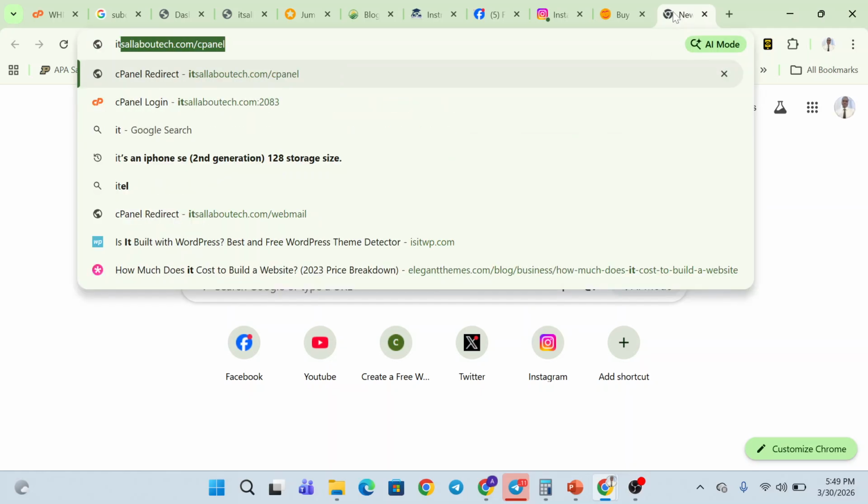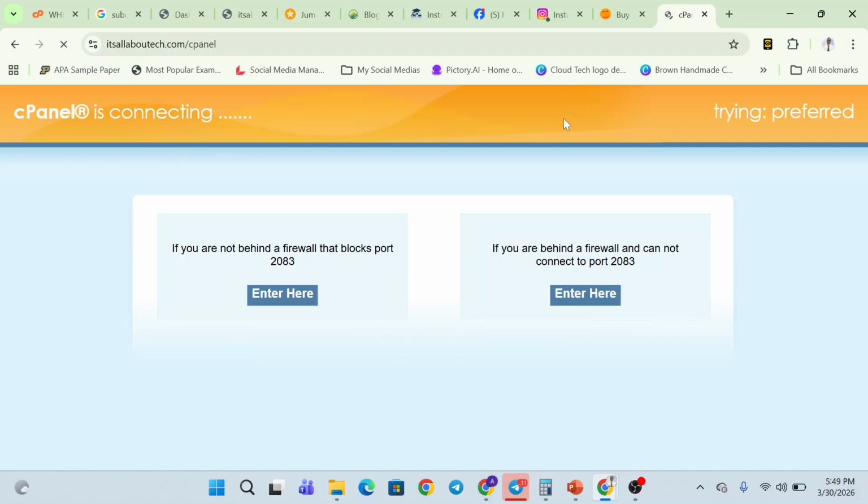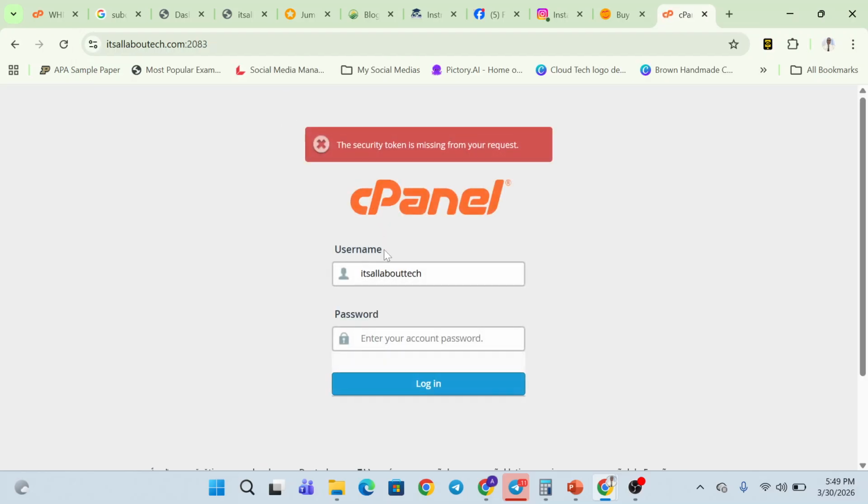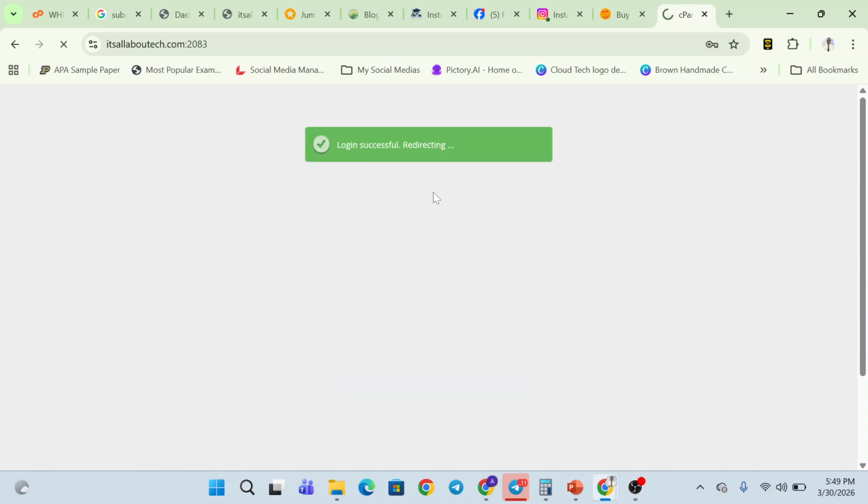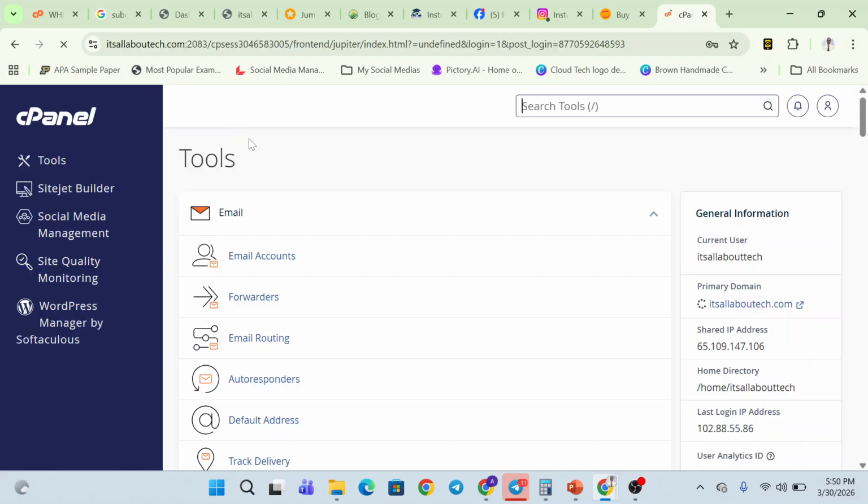I will input my login details now. I'll go to my domain name slash cPanel. Once I go to slash cPanel, then I will log into my control panel. Don't forget this particular details was gotten from what? From my hosting service provider. So you must have it on your email or your DM. Anyhow, it must be with you. The details must be with you. So log into your control panel.